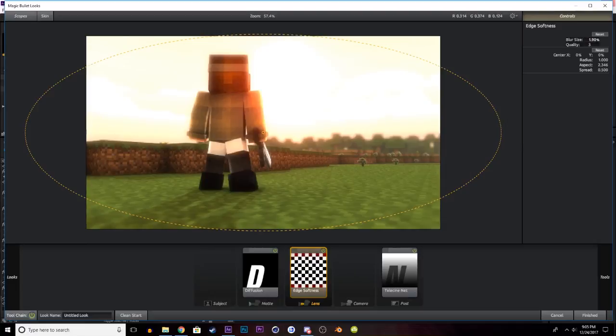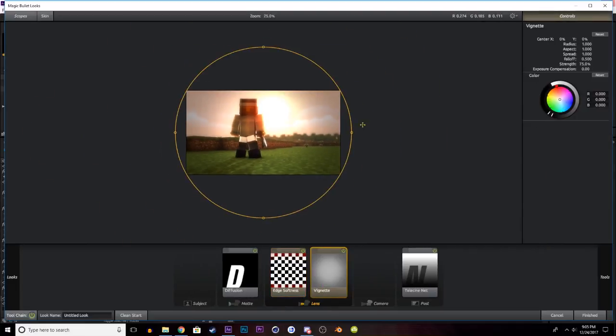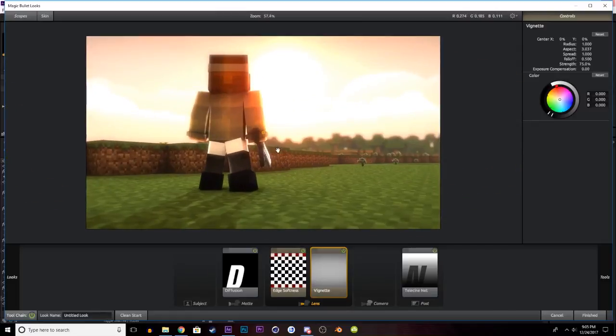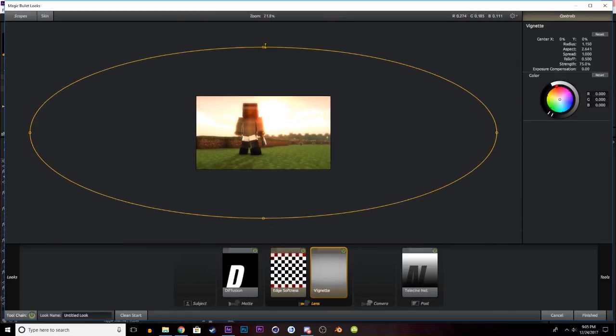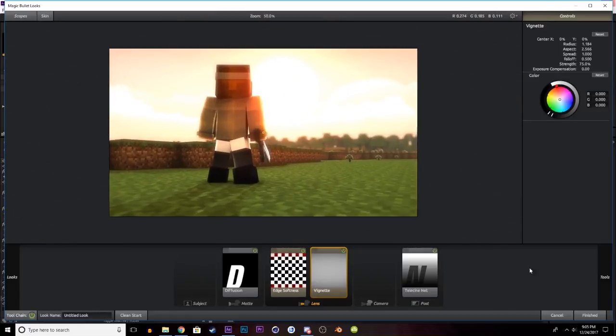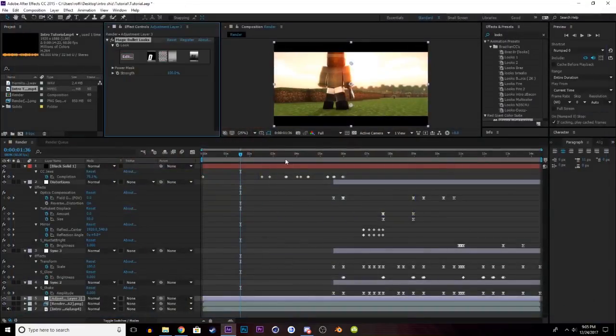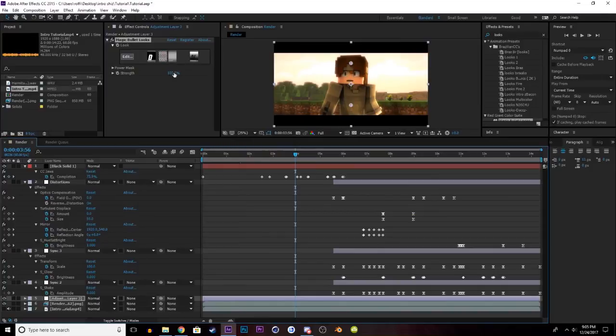Make the border size this, get a vignette. Don't make it that noticeable, but make sure that it's there. Yeah, that's about it. Alright, there's our CC. You can change the strength right here. I'm gonna put it at this, yeah.